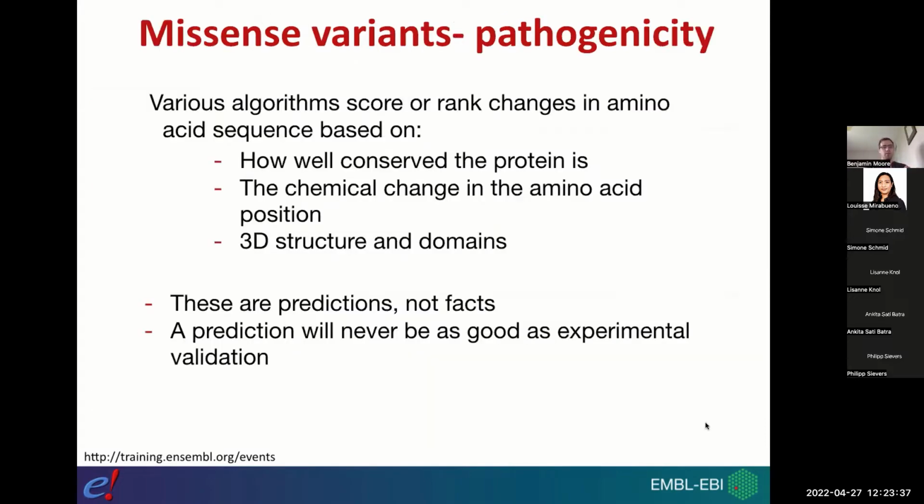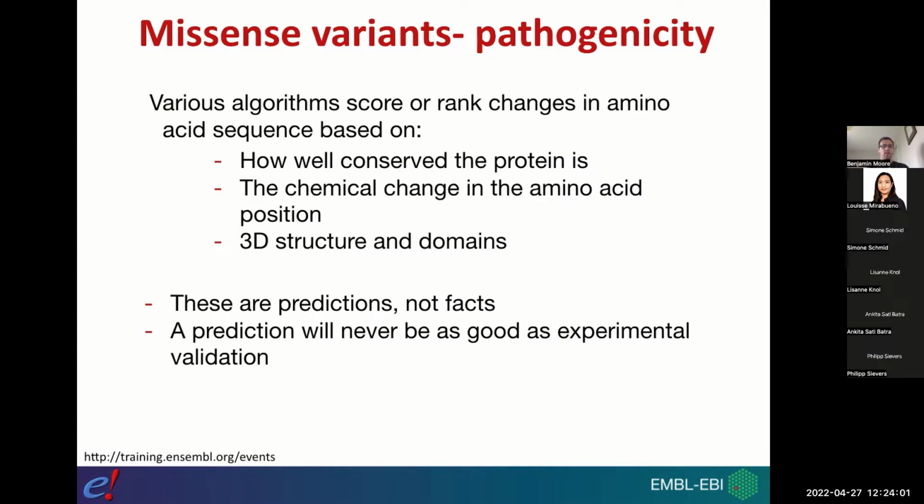If we think about missense variants, those non-synonymous coding variants, we can also think of them in terms of their pathogenicity. We can score the different variants in terms of how deleterious that variant will be on the protein structure and function. There are various different algorithms that have been used to score the pathogenicity of missense variants.